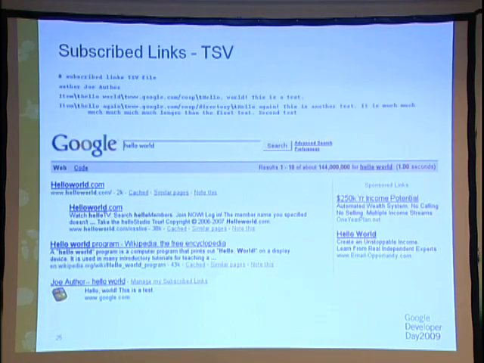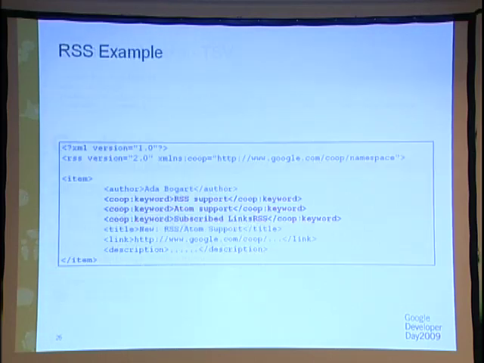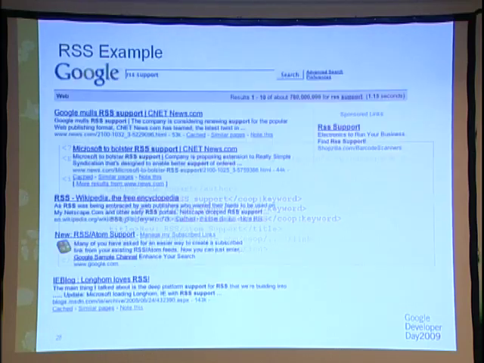The subscribed links are pretty straightforward. The TSV, it is literally, you can just use Google Spreadsheets, save it as a TSV. And you have item, you have the query term, you have a headline, a link, and then you have a description. And you'll see down here, if I type hello world into Google, it matches hello world here. It uses the URL google.com/co-op, and it uses the text hello world, this is a test. And you see this result rolled in at the bottom. And you can have, I think it's up to 1,000 lines in your tab-separated value. So you can match up to 1,000 different queries, return different results. Pretty straightforward. RSS is similar.